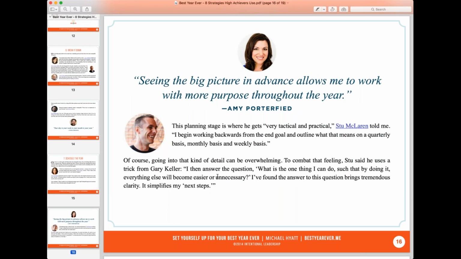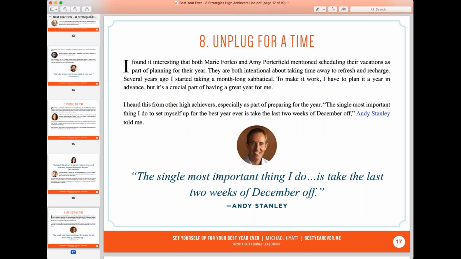Seeing the big picture in advance allows me to work with more purpose throughout the year, because you know you have fun things planned. You also know that you have your work planned. You've got time set aside for family. So you know that you've planned a balanced life and you don't have to sit and worry about whether or not you're actually doing what you should be doing.